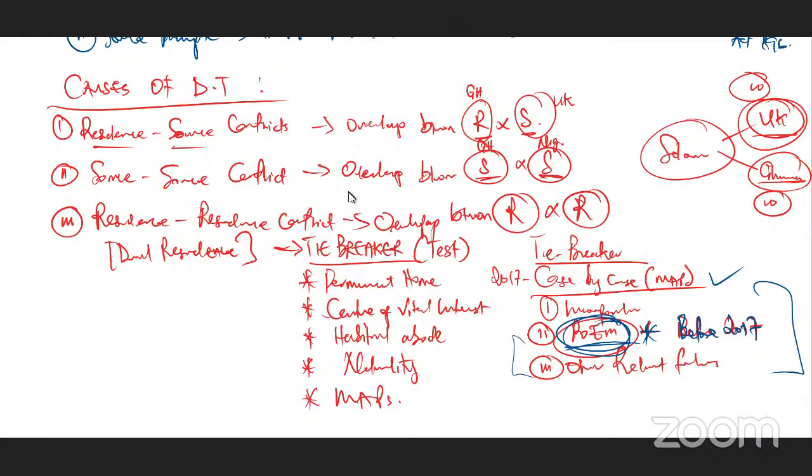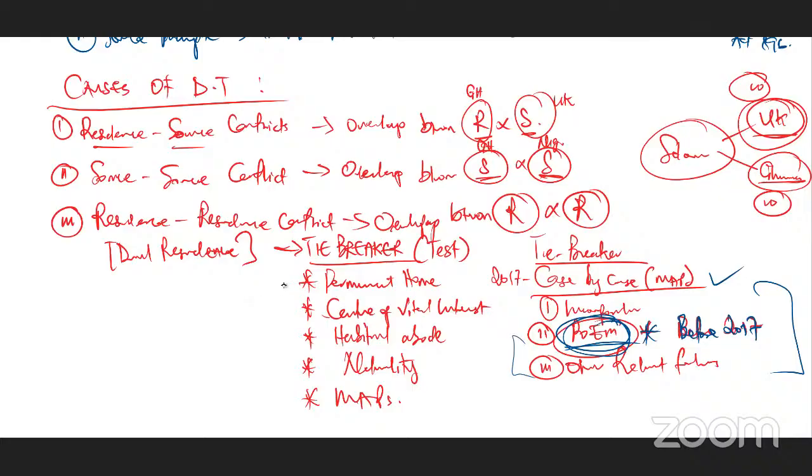Okay, Prof, please can you hear me? Yes. Yes, please. So with a tiebreaker for the individual, in this case, which one of them is superior? So in cases where it cuts across, let's say the permanent home and the center of vital interest is with one location and then the other with the other, which one holds? It depends on which one.